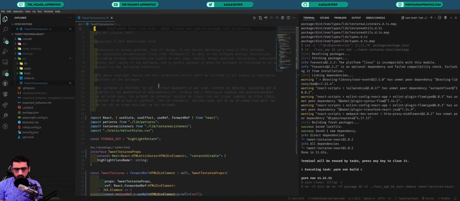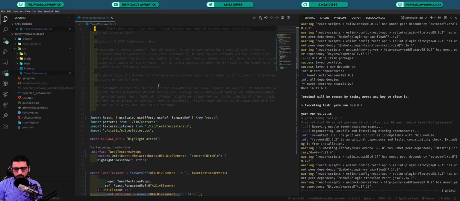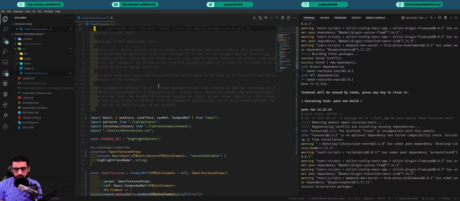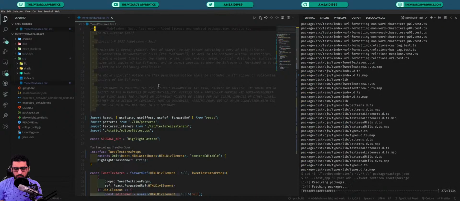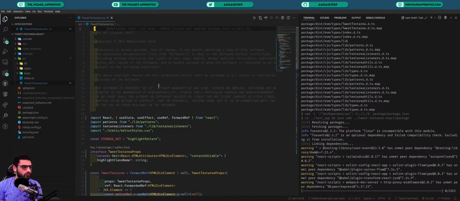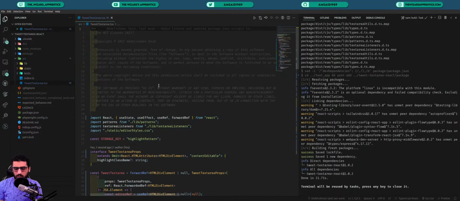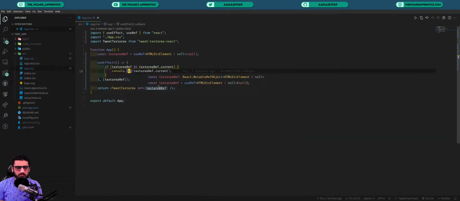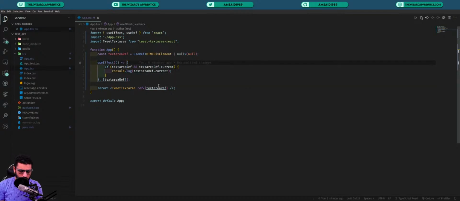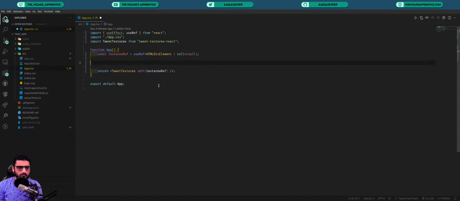So if we save now and rebuild the component, the user should be able to pass their own event listeners in here. So let's actually do the thing that we said we wanted to do.